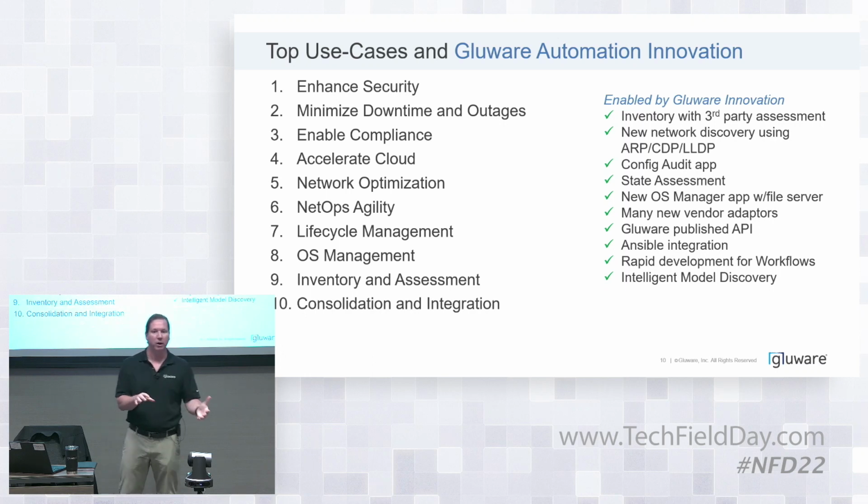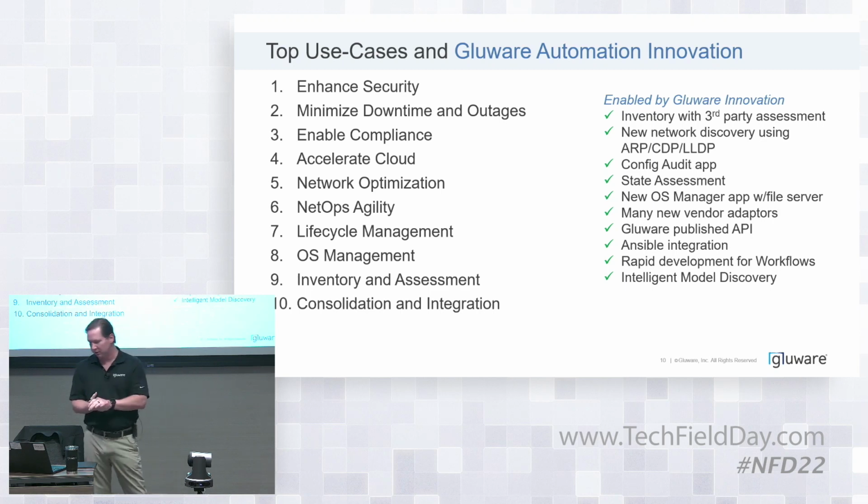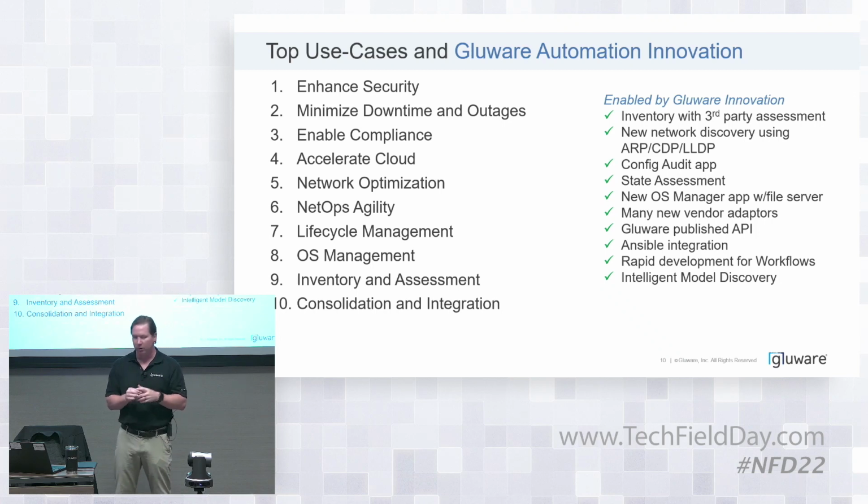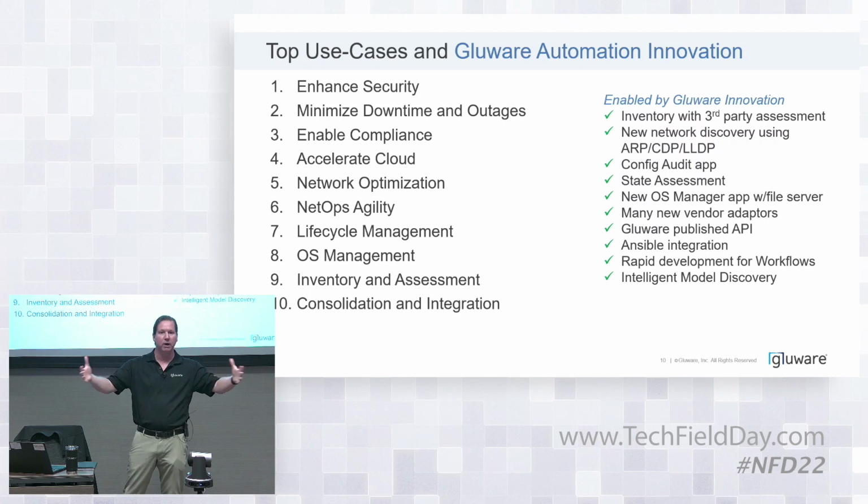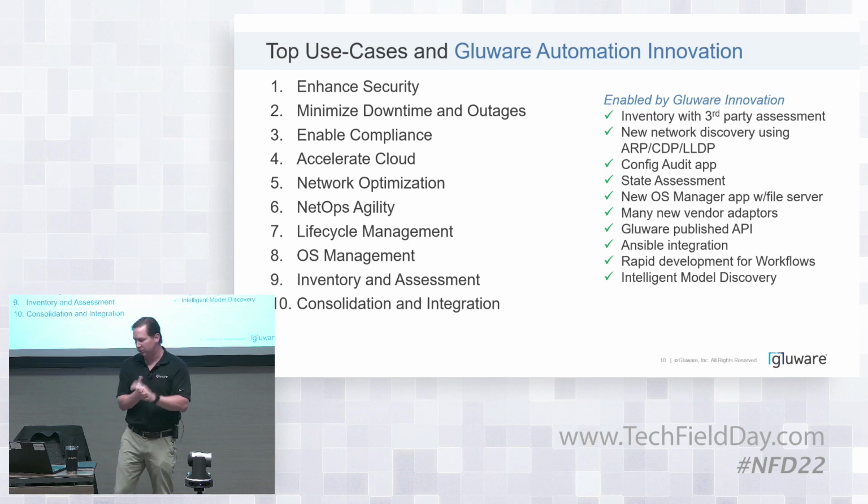What equipment do I need to upgrade? What equipment do I need to replace? And then it follows lockstep. So one of the new things we're excited to deliver is the network discovery. We've had subnet-based discovery in terms of onboarding devices into the system. We've progressed that so that you seed certain nodes, and Gluware examines the ARP table, CDP neighbors, LLDP neighbors, and can then crawl the network and intelligently add nodes to the network. And that's very important.